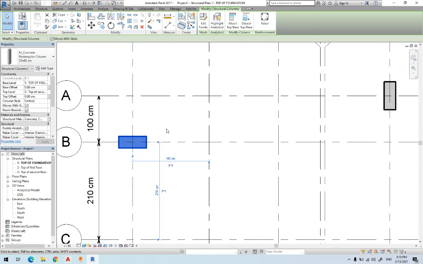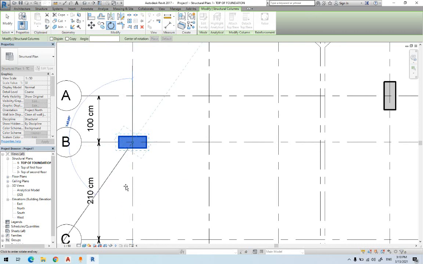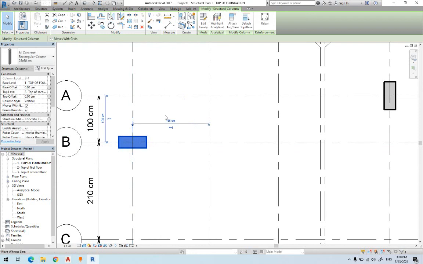This is an easy way to rotate. It's nothing, just 2 clicks required. You select, rotate, and this line will appear. For example, I want to rotate it from here till here. I will come back the same way. Yes, I can rotate it like this. It will come back. So I can rotate it at any angle. One click first and then another one to specify the angle. Here nothing changed because I rotated 180 degrees, just to explain the procedure.